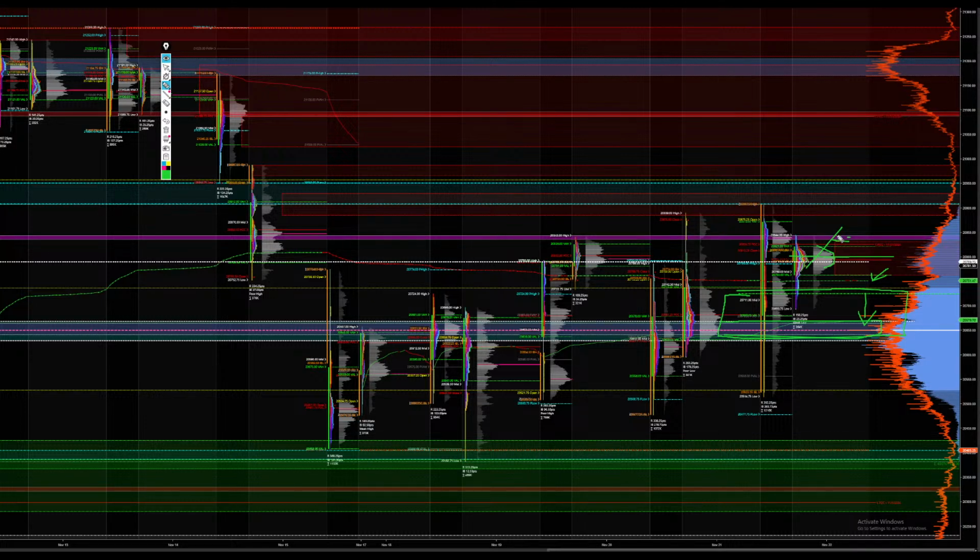Now, two things can happen here. You pull back to yesterday's most traded price and you take off, fill the gap. You hold the 208, you take off. That's the first thing that could happen because this is a large supply zone. Once you break that resistance, I like a retest. I don't chase.